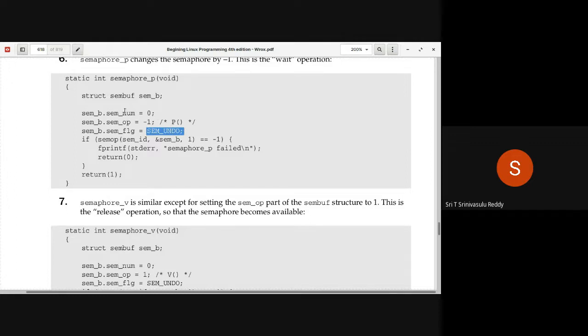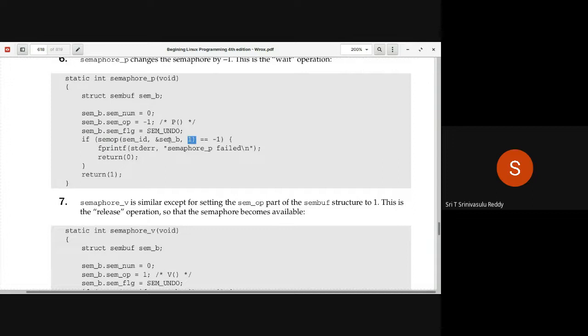After initializing the sembuf variable, make a call to semop. semop of semaphore ID, pass the starting address, ampersand semaphore buffer, and how many semaphores you are actually operating on. Only 1, so you say 1. But in case you are working on 2, 3 semaphores, then depending upon how many, that many entries must be initialized, and here you have to specify the number.